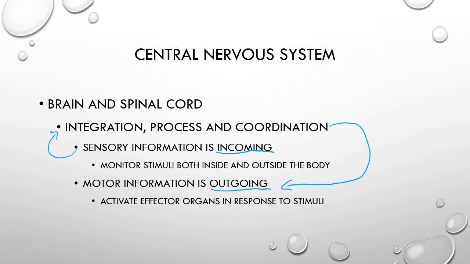That sensory information is everything from inside the body as well as outside. So things that are monitoring what's inside the blood, how much oxygen we have, what our glucose levels are, what our blood pressure is, are all being monitored, as well as things outside of the body. And so what are we touching? What are we feeling? Are we hot? Are we cold? All of those components play a role in there as well.